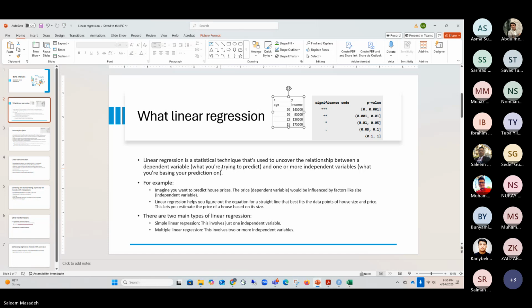It's definitely a statistical technique. Now people call it a machine learning technique, because it's implemented in Python or whatever, they start to call it machine learning. But actually it is nothing but a statistical or mathematical technique that's used to find a relationship between a dependent variable and one or more independent variables. So what does it mean dependent? What does it mean independent?